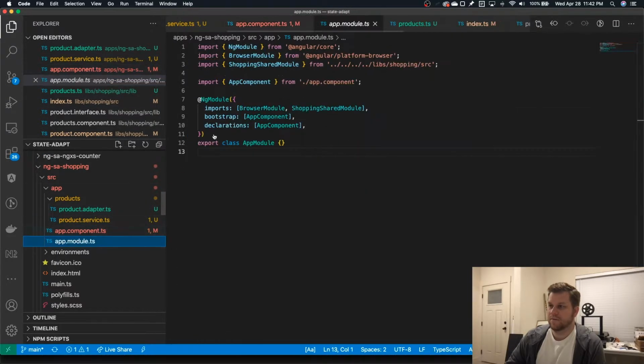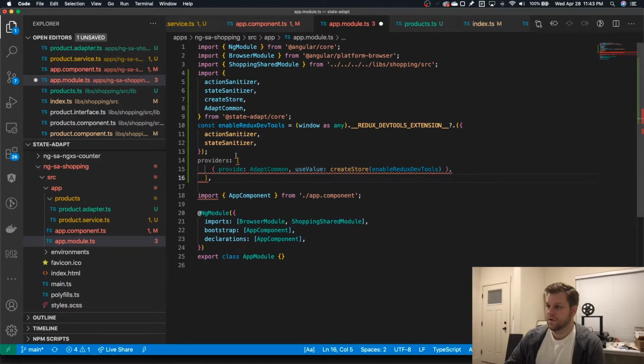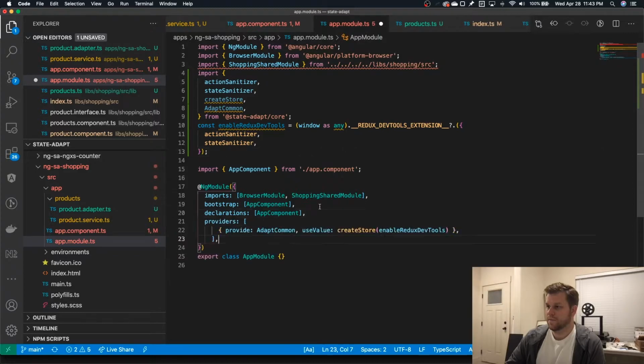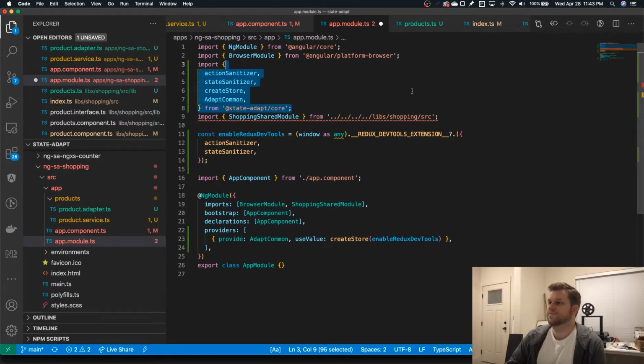App component, app module. So let's see what happens here. Move that there, move that there. Sure, I'll make this go first because it's core and that's my library stuff.